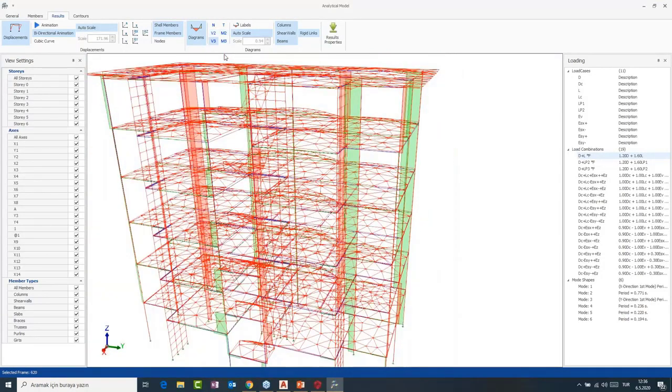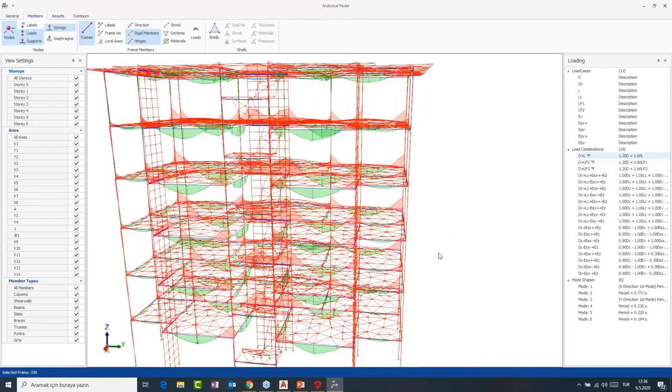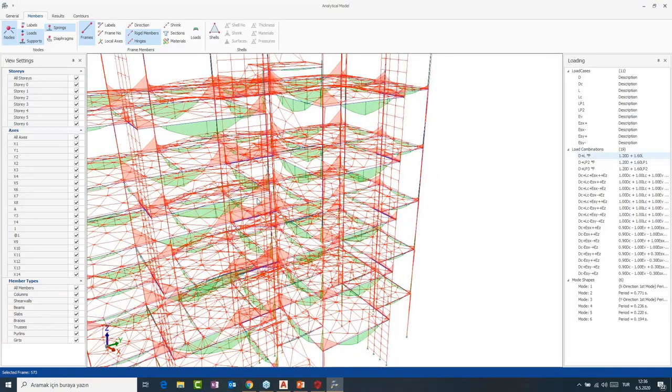Okay. So we have evaluated on different loads. You can see how well it is matched, how well it is moving. Our stairs are moving along with the structure. This is a method you can use if you want to include the stairs in your analytical model. So let's just turn it off and let's have a look at our slab design.